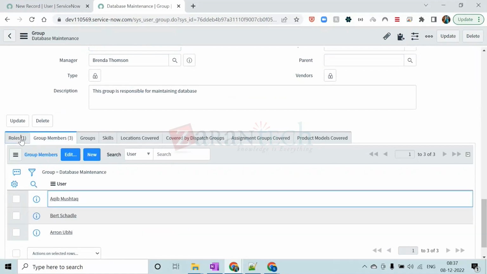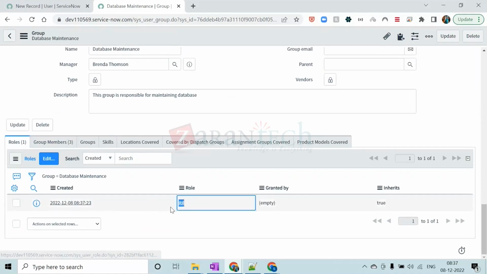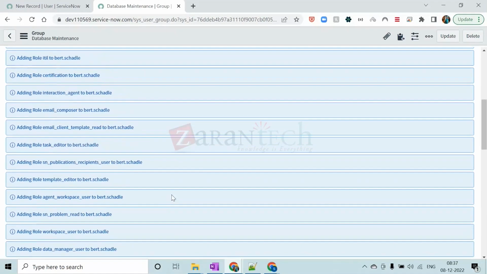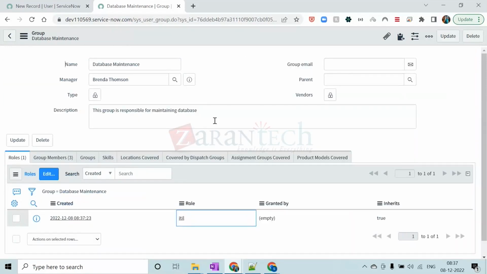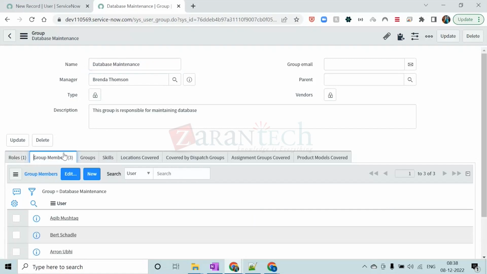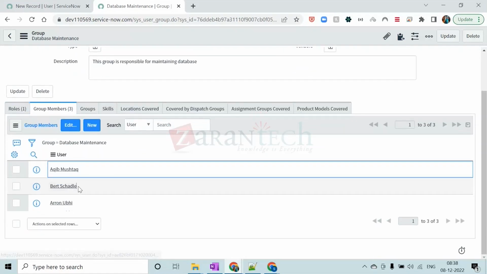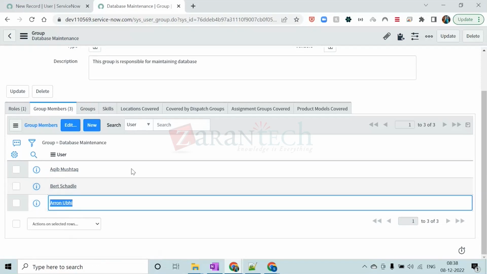Akib would have the ITIL role because I have given the ITIL role to this particular group. Let me close this. What is my point here? I have added a role called ITIL to this particular group, and this group contains 3 members: Akib, Birth, Aaron.